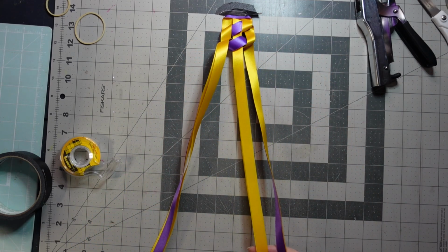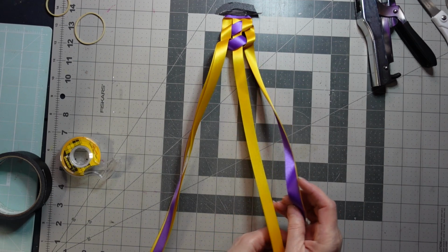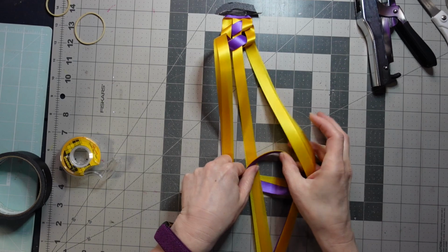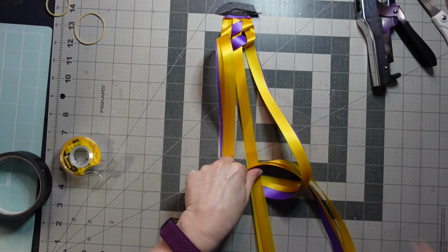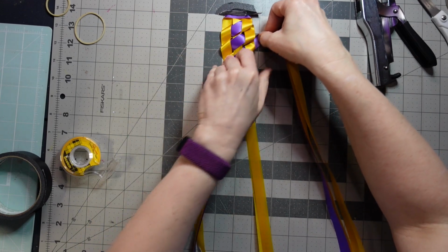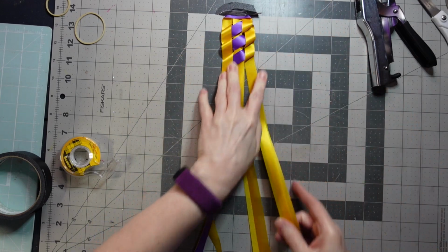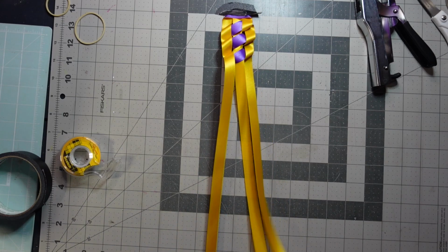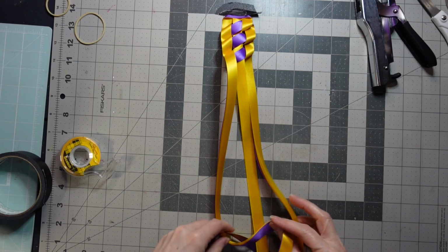It does make it a little bit more difficult, but you're going to have a better looking braid. The colors are definitely going to be more vivid. Plus you'll have the shiny side showing everywhere if you make sure you at least double the ribbons. You could also do this in one solid color. It's just really up to you.